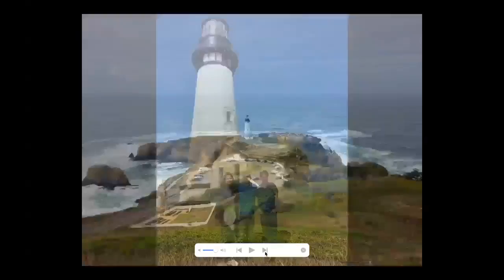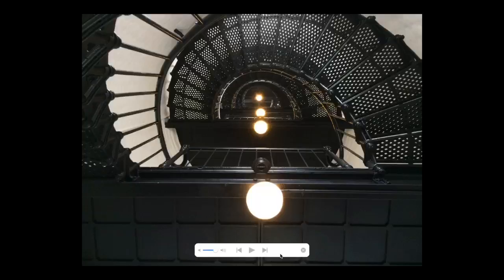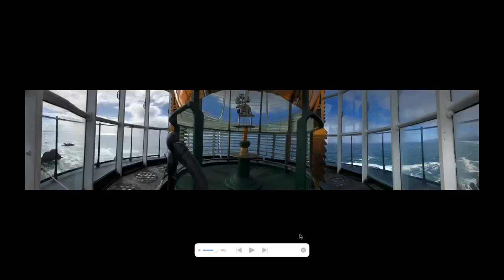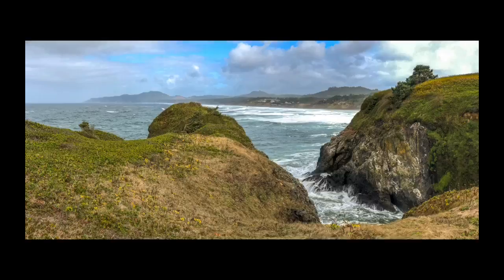My nephew took that picture from the hill they climbed, and that's the lighthouse down there. You'll recognize that in Jennifer's drawing. That's the drawing I did. And there's the stairs she's talking about. Those are the stairs I climbed. Yes, it was really hard. It's like 170 stairs or something like that. It was really hard, but I did it. My sister took this great picture at the top, a nice panorama, and that's the light for the lighthouse. It's still a working lighthouse, with the light going on it and everything.